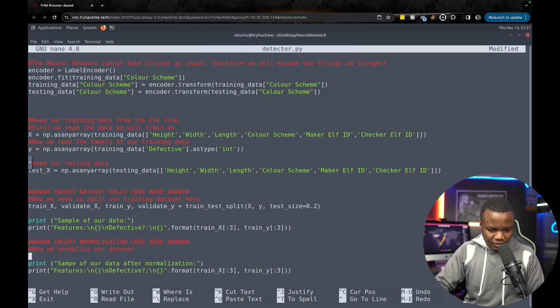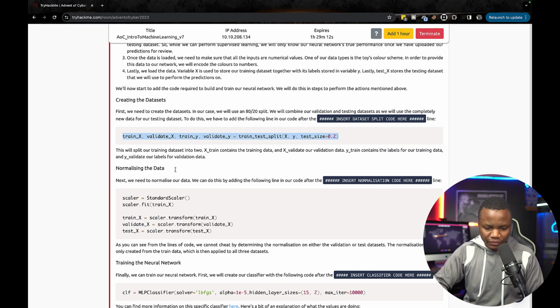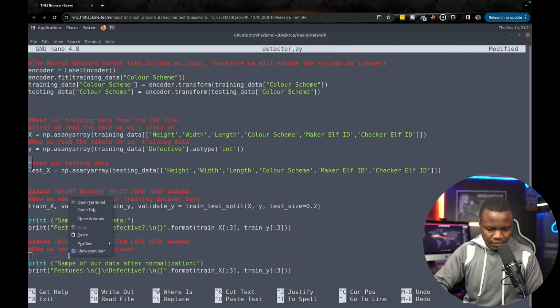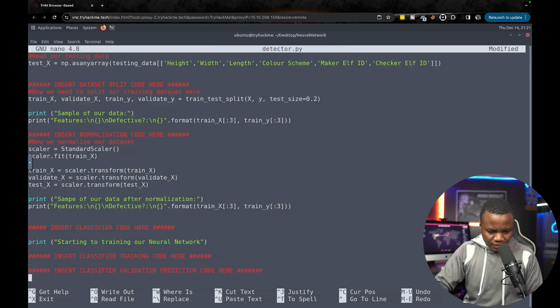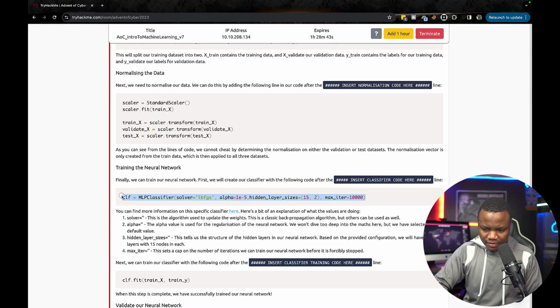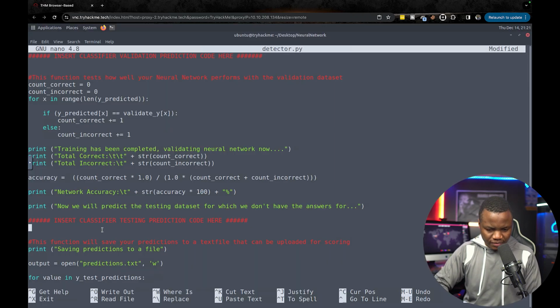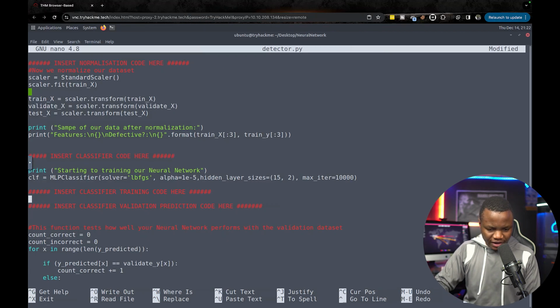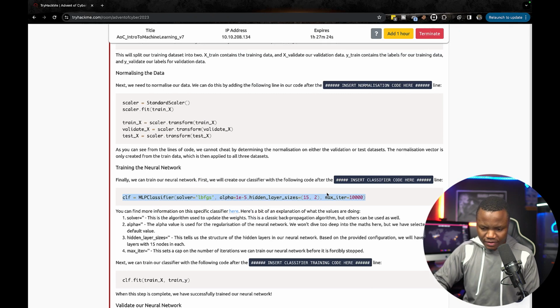Then insert normalize our data, the normalization code. The normalization code is this one, and paste it here. Then we have the classifier. Then we need the classifier testing prediction here. So this is the classifier code right there.